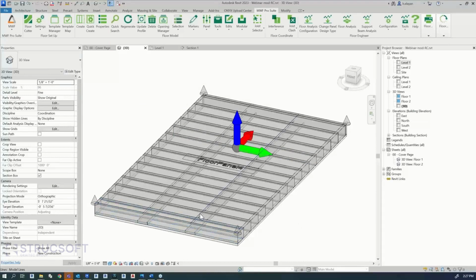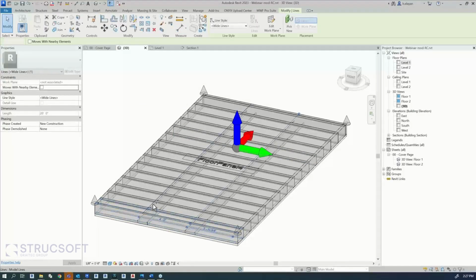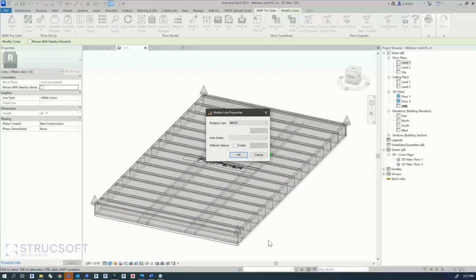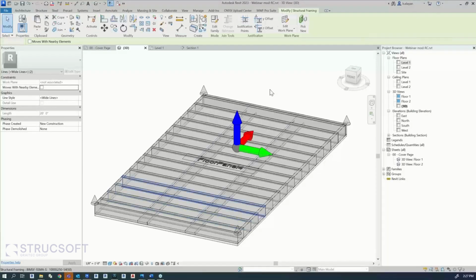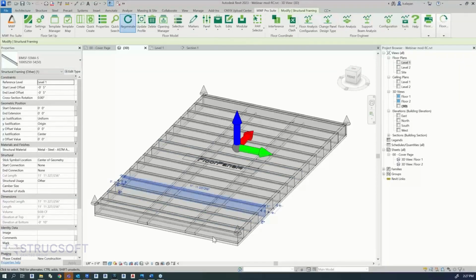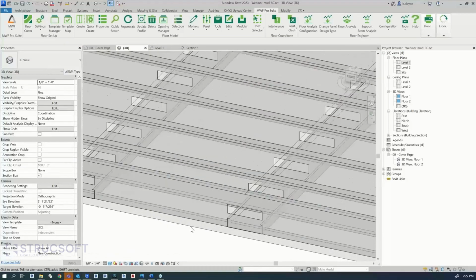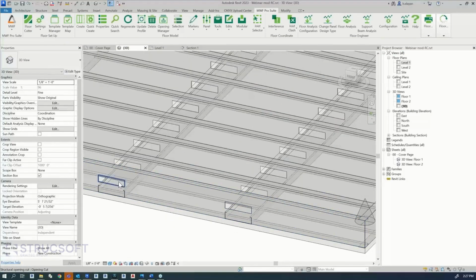And I haven't applied it yet. So I'm going to select these marker lines here, and I'm going to go back to properties. And I'm going to apply the whole series here. I just created this. It's REC2. And I'm going to click on OK. And let's regenerate. Okay, so we have the right size of the hole that was created.